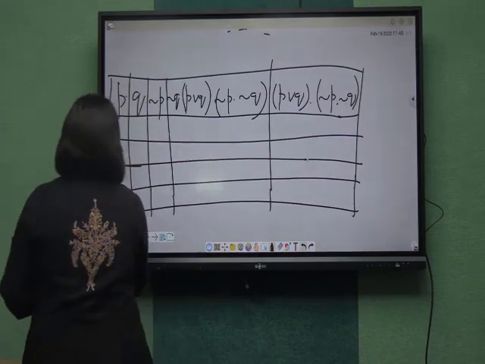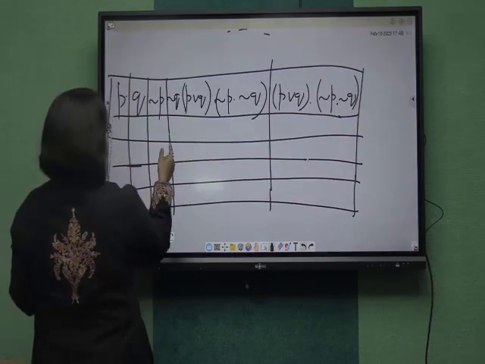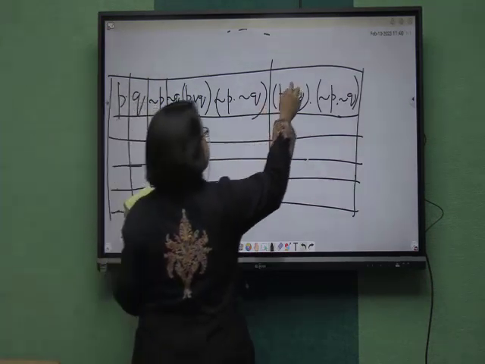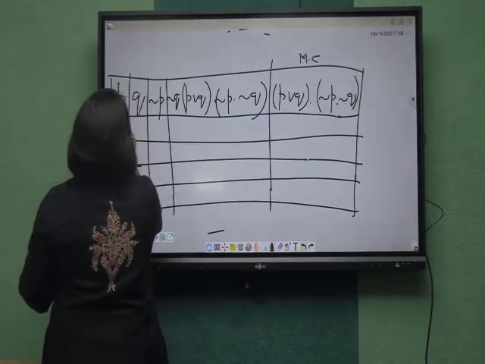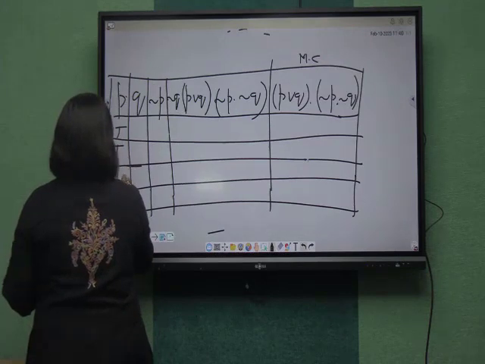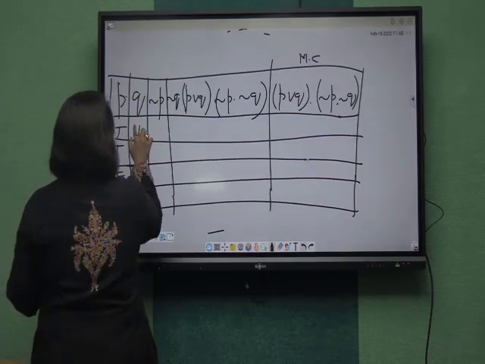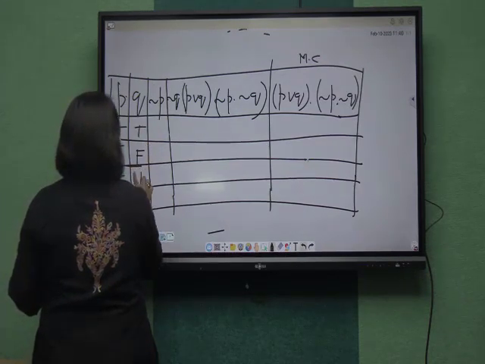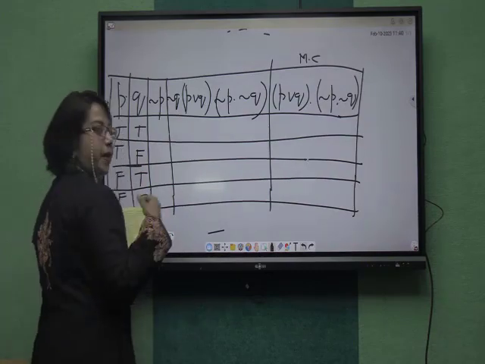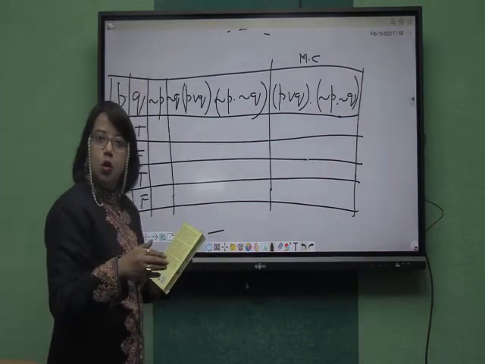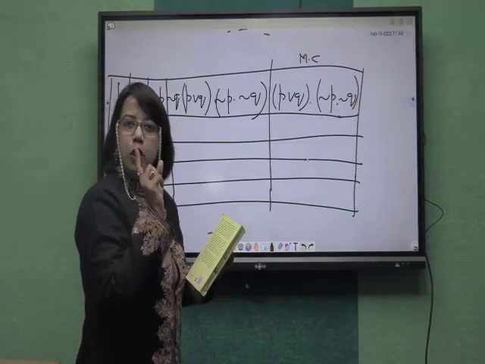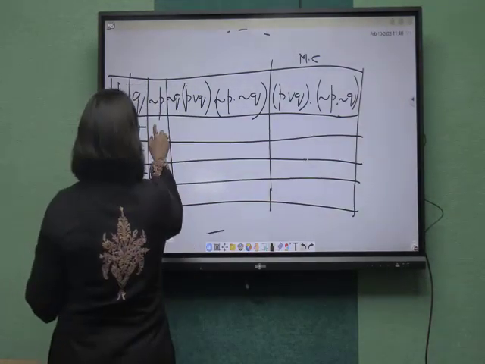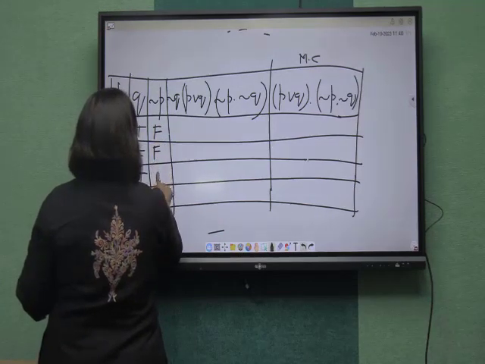Alright students, so now we'll again construct the truth table for the given statement form. This is the main column again, and we move from the left to the right. So it's true, true, false, false, true, false, true, false. Negation P is always the opposite of the truth values in the column below P. So it's going to be false, false, true, true.